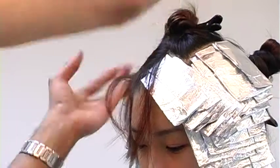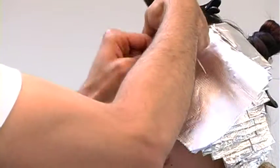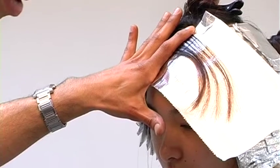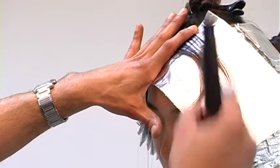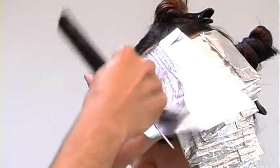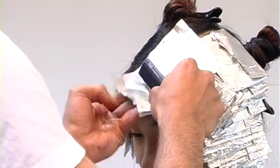So here we go, sectioning out that fringe area. We're alternating colors. So we started out with that pre-lightener. The second foil was that red. And now we're going back and we're going to use a pre-lightener. So this will break up the color and give us a lot more dimension through that fringe area, which is also a key point of the haircut. So that's why I chose to throw in a really strong color like red here.